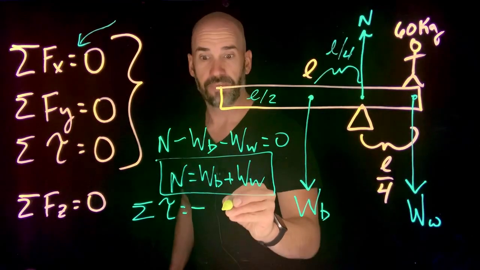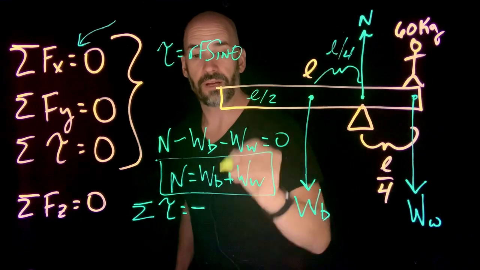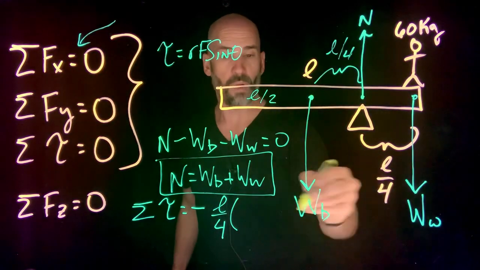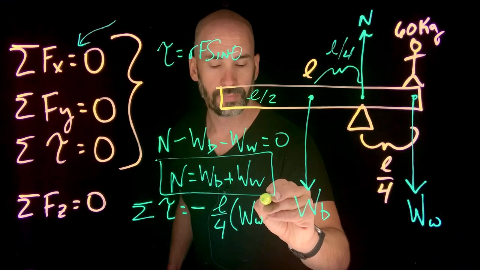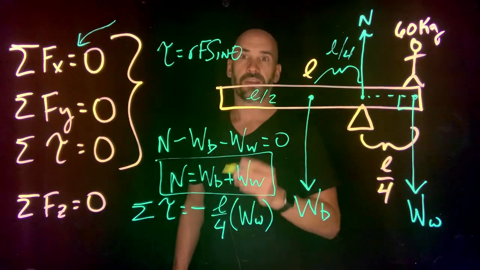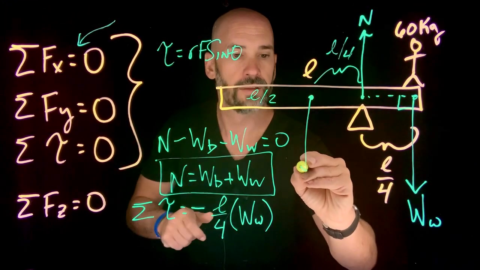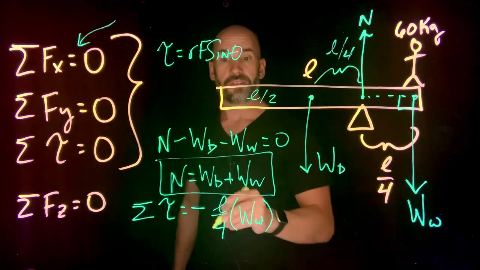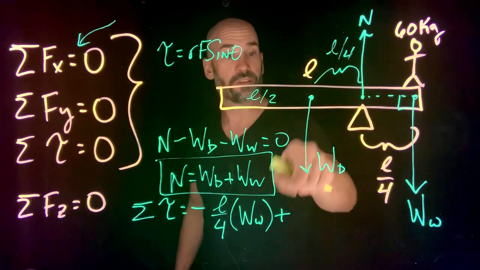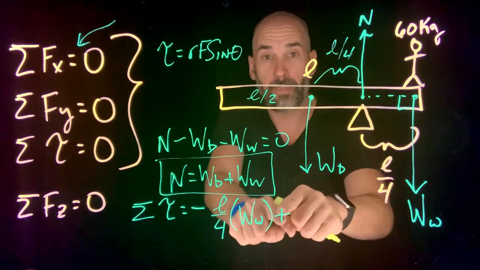So that's negative R, right? Remember, torque equals R F sine theta, right? So that'll be negative R. R is L over 2, or sorry, L over 4, times the weight of the woman. That's the force. And the angle that it makes with the board is just 90 degrees. That's 1, so that's what we got for that. Okay? And to make sure I have room, I'm just going to erase this. Weight of the board there. Okay? All right. So summation of torques is that plus, right? I'm going to say plus because the only other force is the weight of the board, and that's pointing down over here. That's going to want to make the board rotate counterclockwise. That has to be a positive torque.